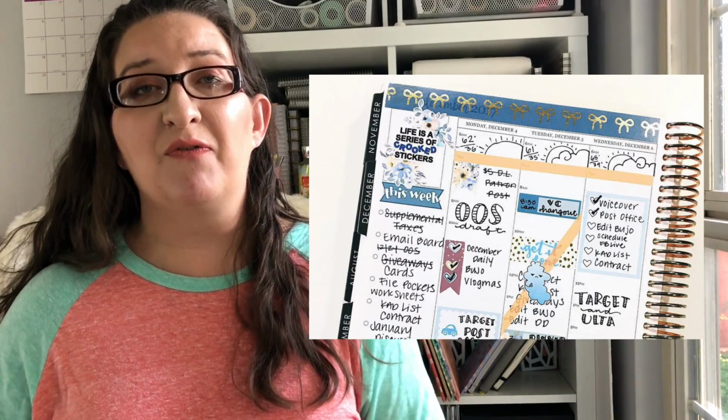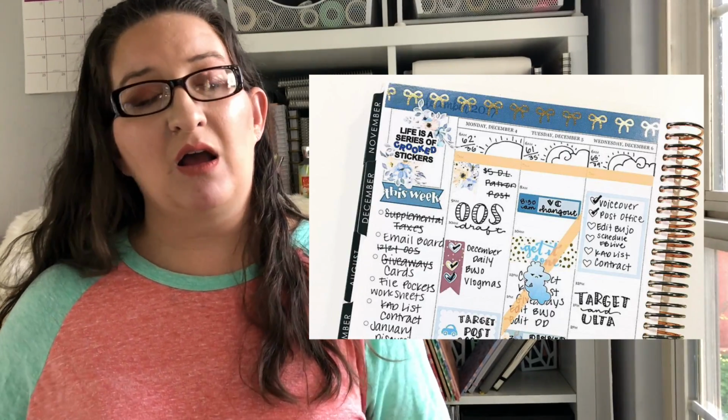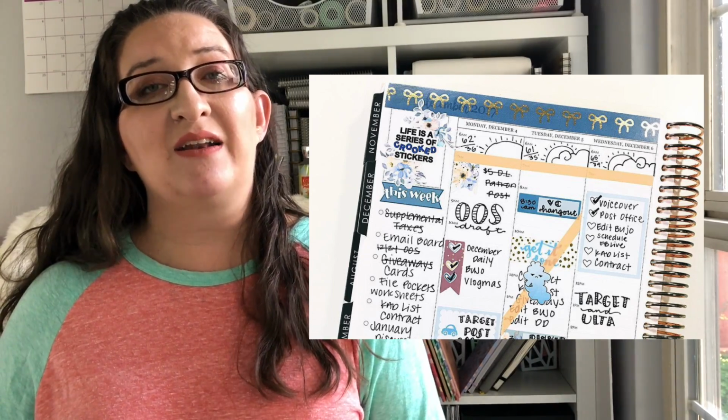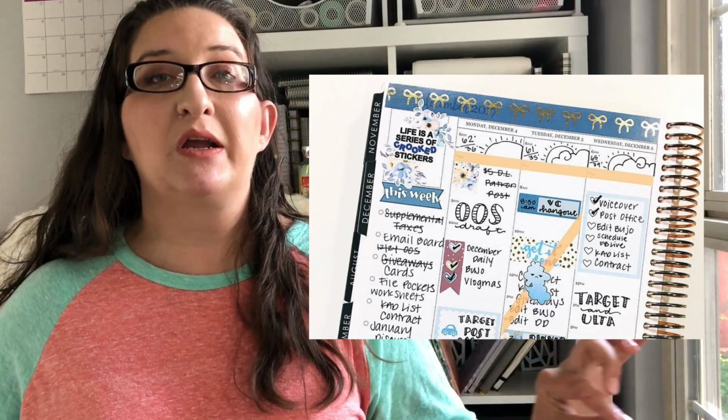The final size of washi tape that I tend to pick, I believe, is 7 millimeter, but it might be 5 millimeter. It's the next skinny size down from the 10 millimeter, and that one I tend to keep in solid colors. I got a roll of them from Michael's, I'm pretty sure. What I will use this one for is to block off sections of my planner. If I want to block off a spot for to-do lists or anything like that, I will use that kind of washi tape just as a barrier to break up the page. Since I use the hourly, it's one long column. That is really handy for that.